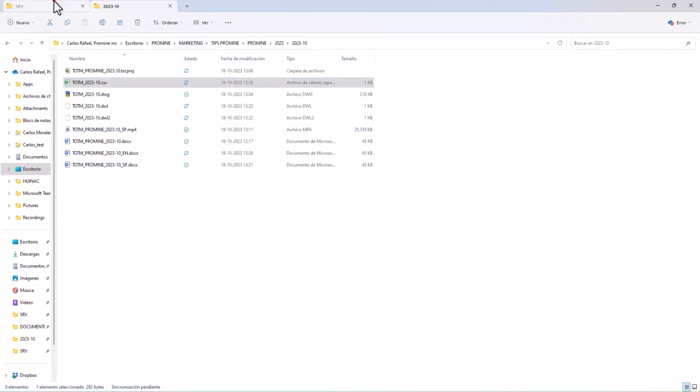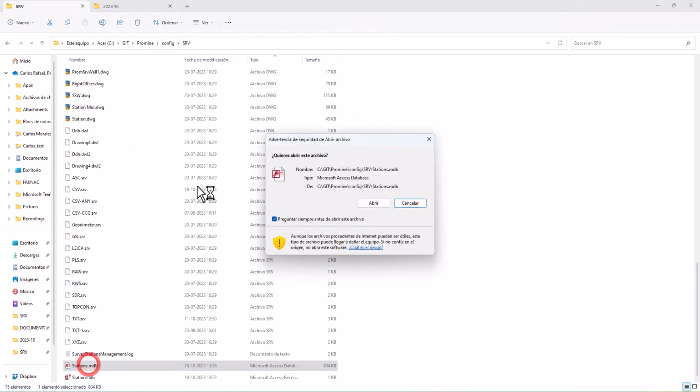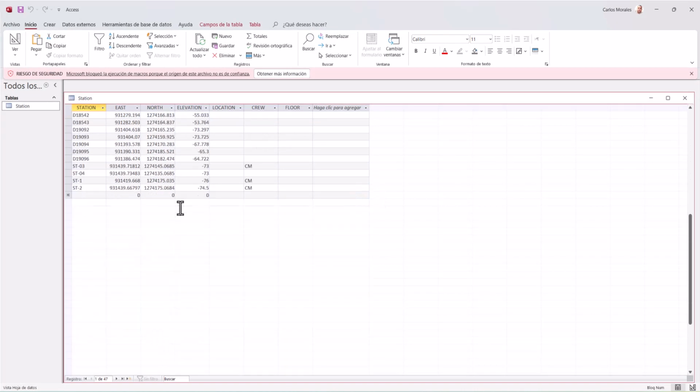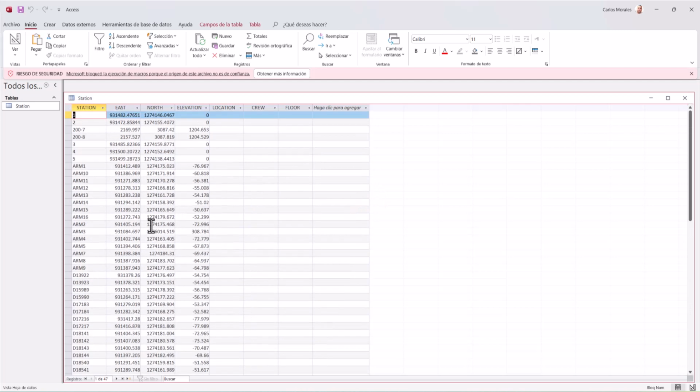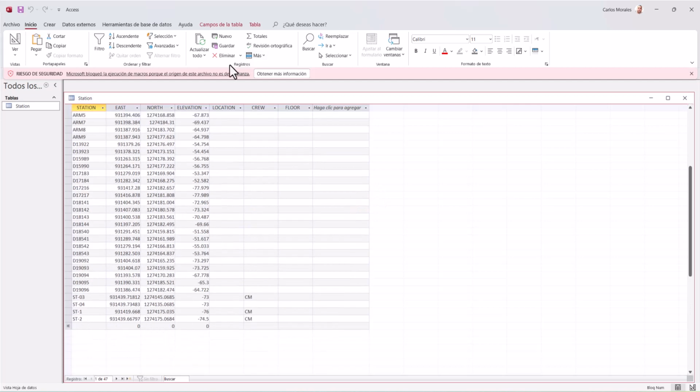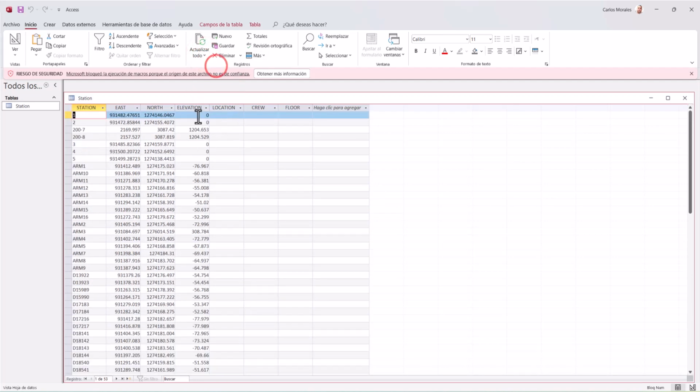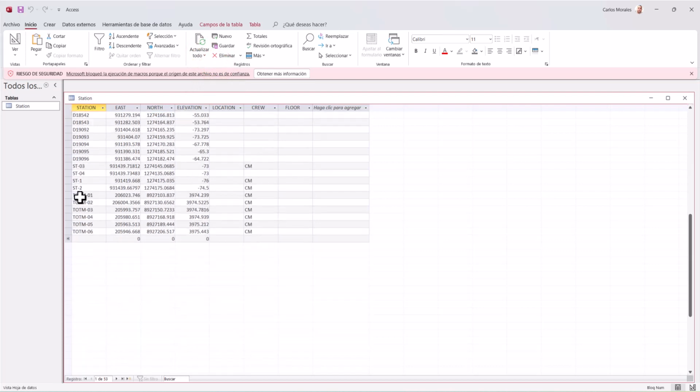If we go and look at the database, we are going to be able to see how the stations were imported. Here are tip of the month 1, 2, 3, 4, 5, and 6. So here we have the coordinates information and the crew information that was added.